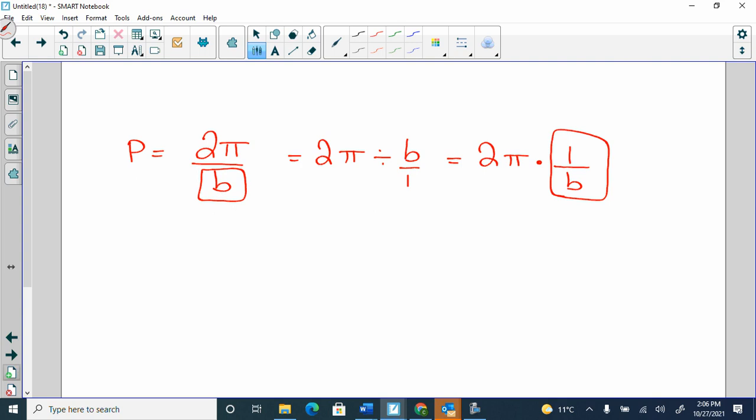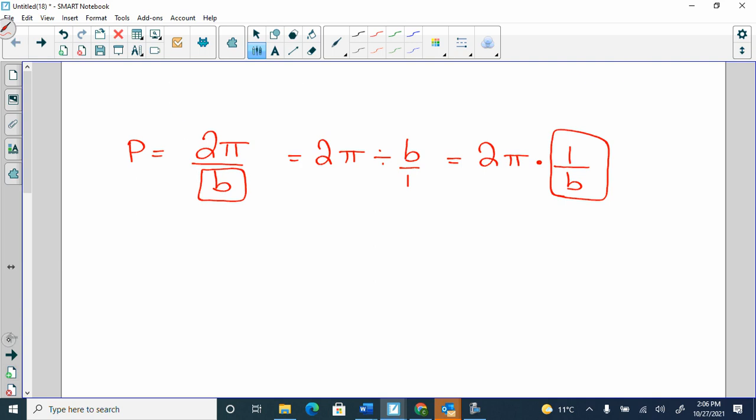Because people don't know when they should flip or not flip all the time. When I use this formula, I'm not flipping my B value. Whatever my B value is, I just take it out and put it in there, because when I divide by that B value, I'm actually multiplying by its reciprocal, which is the horizontal stretch. That's why that formula works. You don't even need to memorize the formula. As long as you know that a horizontal stretch multiplies by the reciprocal, that's what you're doing when you're using this formula every single time. That's all that is. So that's why the formula yesterday and the day before works.